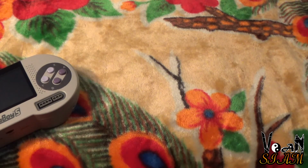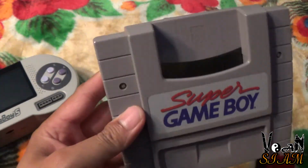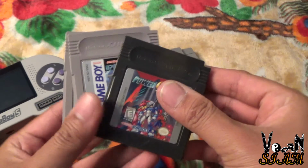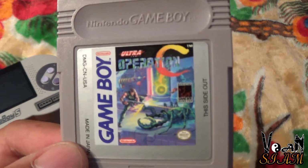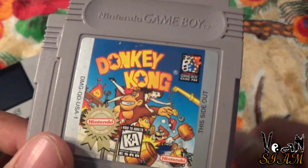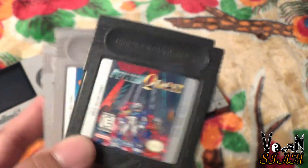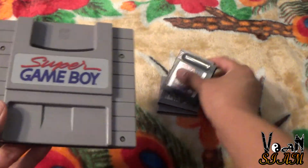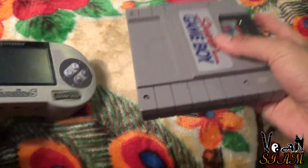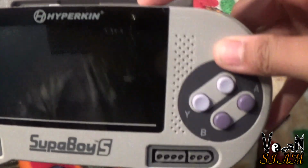Also, we're gonna test some Super Game Boy on this thing too. So here's the Super Game Boy. As you can tell, Super Game Boy also works on the original SupaBoy. It works with these 3 different kind of cartridges. So it works with a normal Game Boy cartridge, also with a Super Game Boy cartridge, and a black Game Boy Color cartridge. It doesn't work with the clear one though, so yeah, if you play it with a black one, it will actually work. Of course, it will stretch the game though, as well as that border around it.